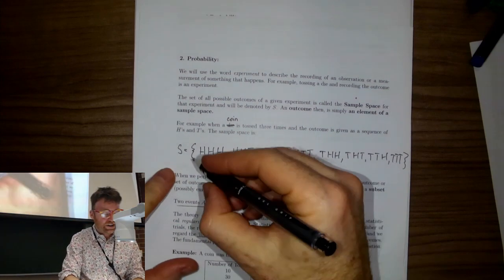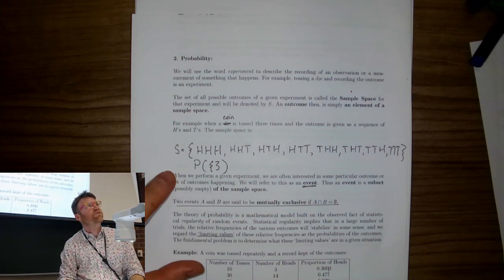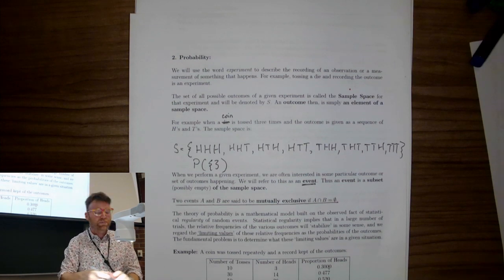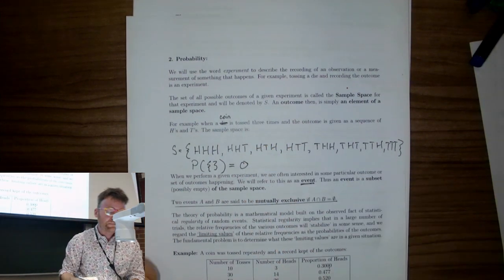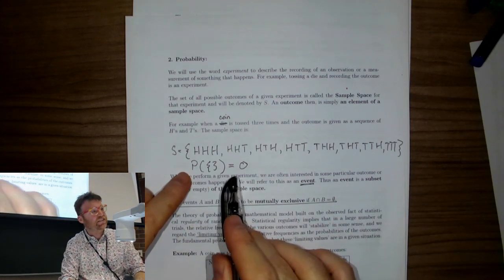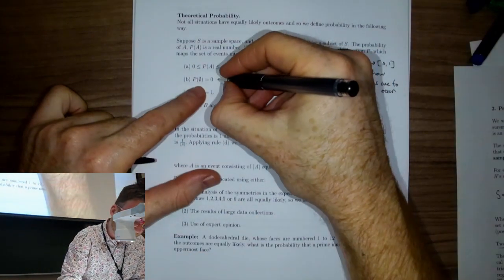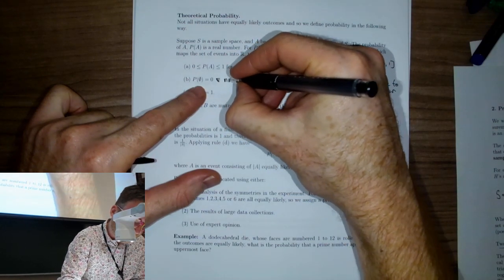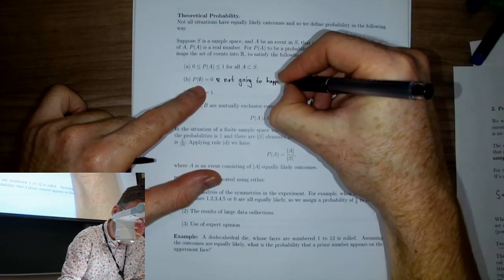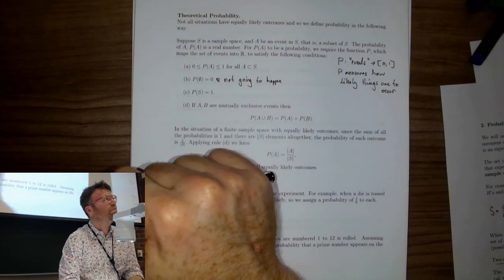Let's return to this. If I want to know the probability that none of these things are going to occur, I ask my probability function. I'm going to flip my coin 3 times. What is the probability that nothing happens? And the probability function says 0, meaning the probability that nothing occurs is 0. Something is going to occur. So this 0 here means that it's literally telling you it's not going to happen.